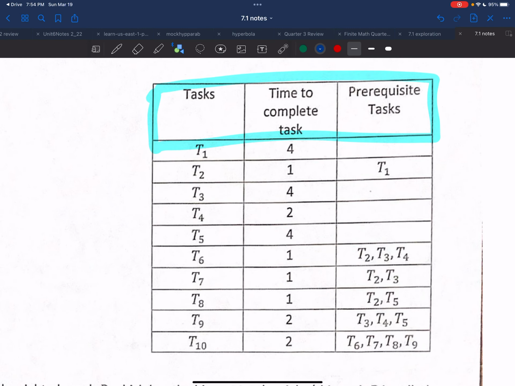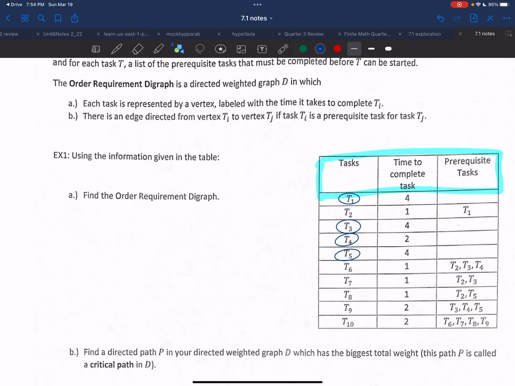The first thing I'm going to do is look at the ones that do not have prerequisites, because those are going to be all of my first tasks. So T1, T3, T4, and T5 are all tasks that do not have prerequisites. So let's get 4 boxes here.